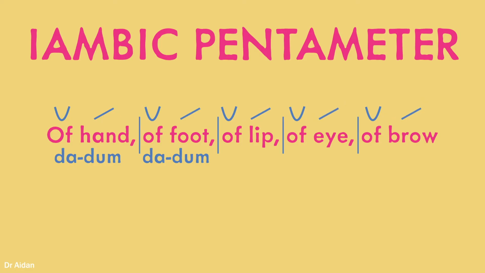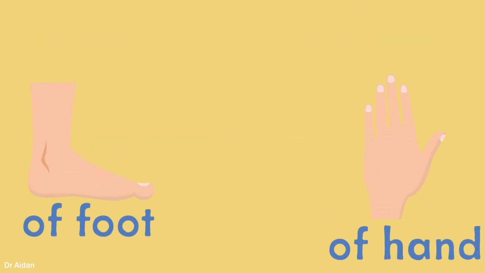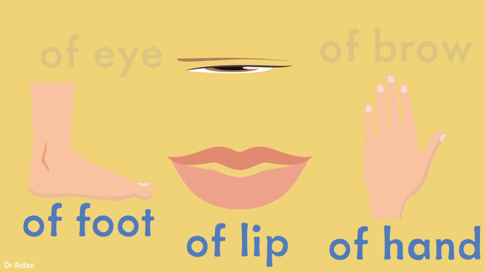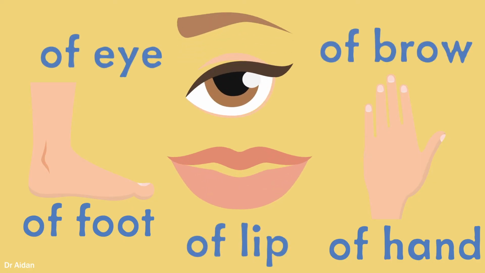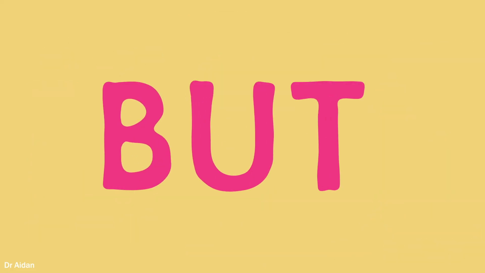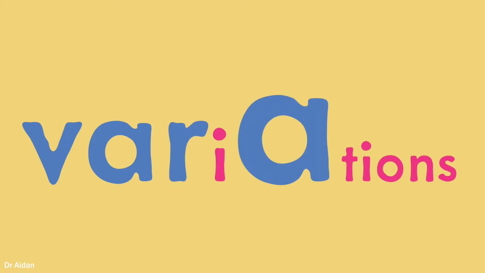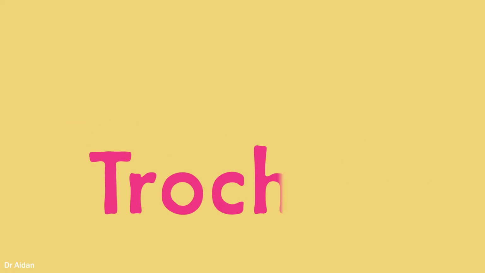Shakespeare uses this regularity here with a purpose. He's actually listing the parts of a body to highlight how inadequate such a list is to describe the beauty of the person that he's writing about. But if all lines were constructed in this way, then it would become very repetitive and formulaic. So variations are important, and one of the main ones Shakespeare uses is called a trochee.